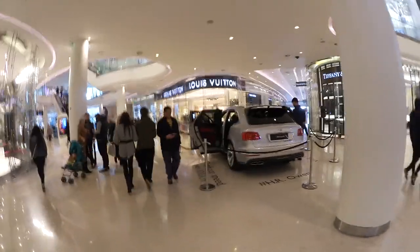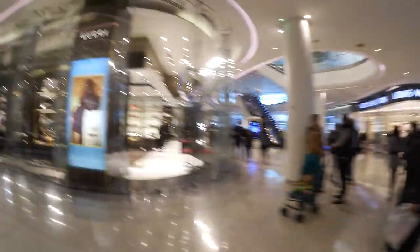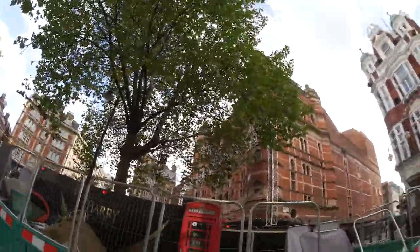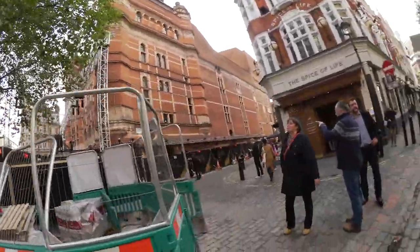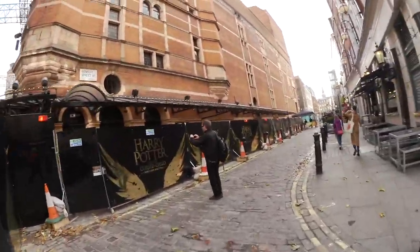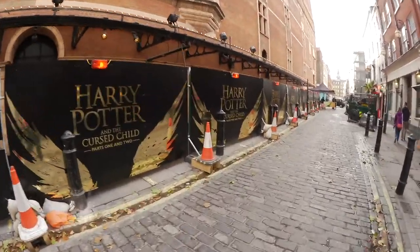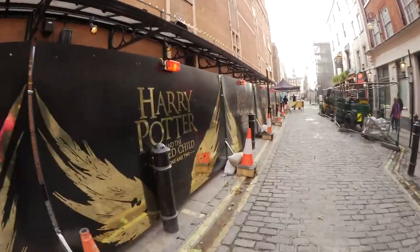Bentley have done a 4x4 - Bentayga probably. We're here! Alex had to run ahead because we were messing around for too long - we've got like 3 minutes to get there. But I don't know if I can get in and out of here now - we shall see.